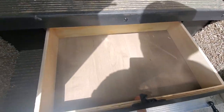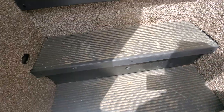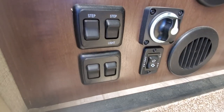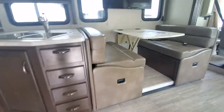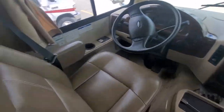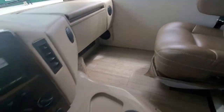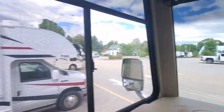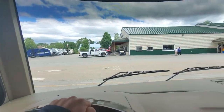Alright, as you walk in here, you can see a little storage area right at the stairs, our battery disconnect, all our light switches, and our awning in-and-out control. Moving up, here's our driver's cab. Both of these chairs will swivel around and be part of the living area when you're parked. We do have a power shade at the front and a couple of curtains on the sides for privacy while you're parked.